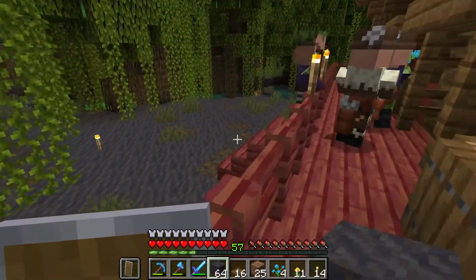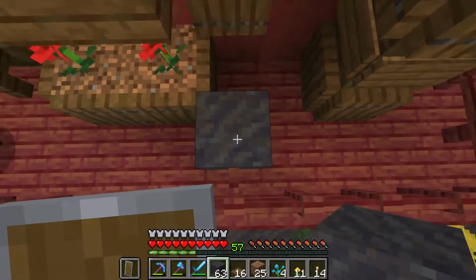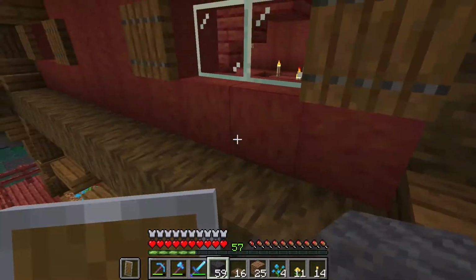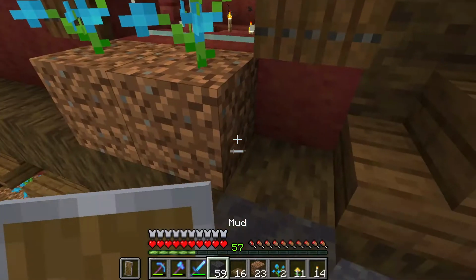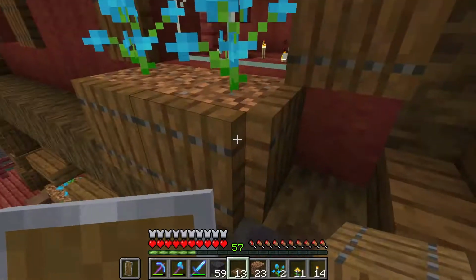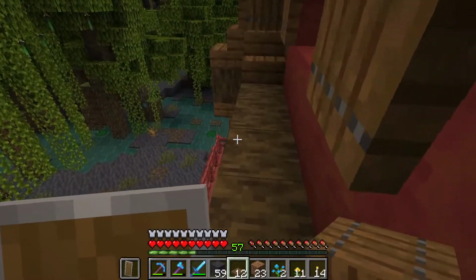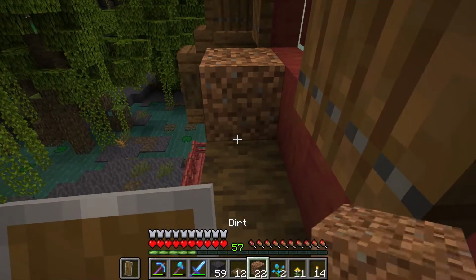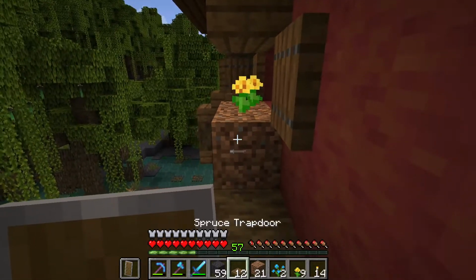Wait, baby villager? I thought all beds were occupied. Okay, I'm a little confused now. I have no clue why there is a baby villager. Here we're going for blue. Some trapdoors. Oh yeah, we can just walk on top of that now since there's a trapdoor. Here, I think yellow is fine.